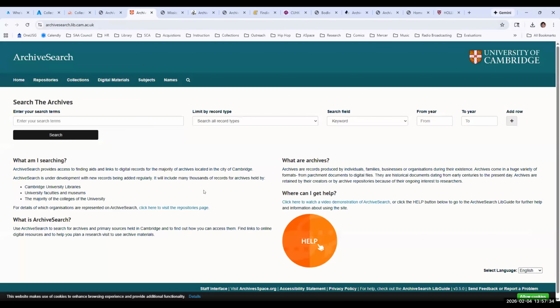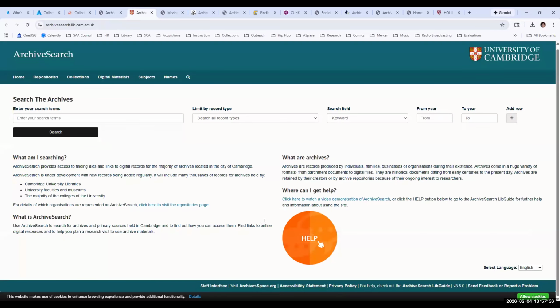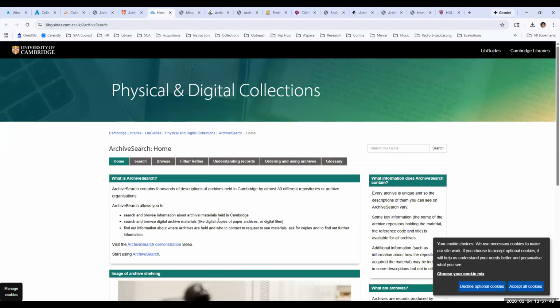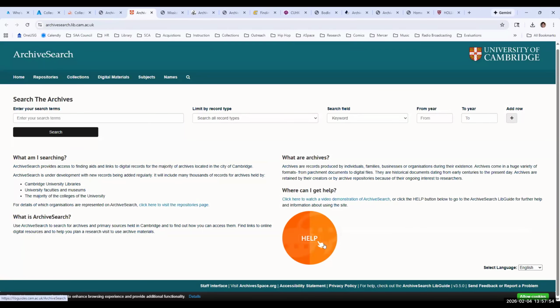If we look at University of Cambridge, they have added a help button. So they've done their coloring, their banners, all of that, right? They've changed how the font looks, how the font color is, but they've also added this help button, which takes you to a research guide. Easy peasy, right? Not super difficult to do for the most part, but something you can request of your system admin or your hosting provider.